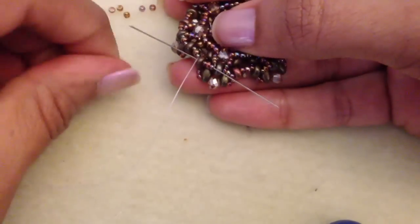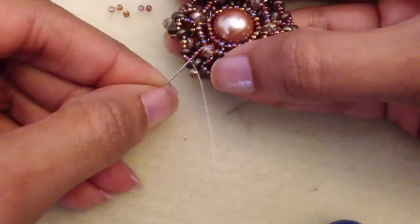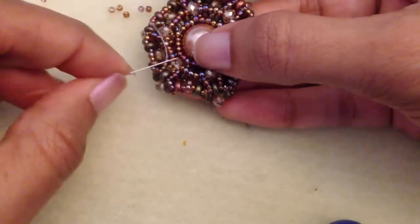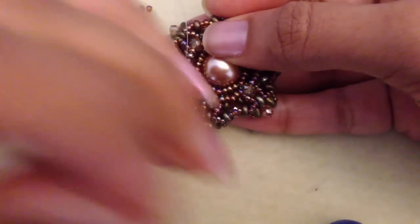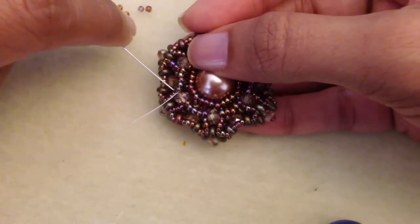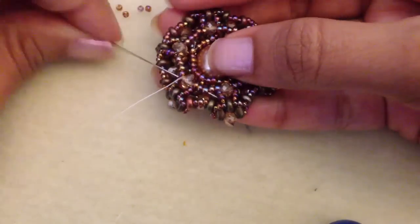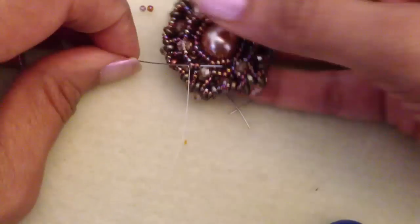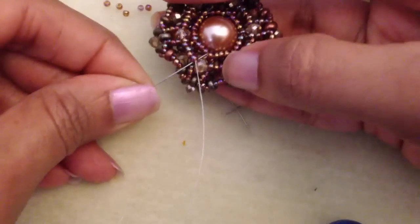All right, so I got through the superduo, the 15, 11, 15. I'm just gonna go down these beads here. And now I can go ahead and make a knot around the thread here. So I'll make my half hitch. And go through the crystal and my 11 O's here. Then the other 2 11 O's that are left here. And now we make another half hitch knot.